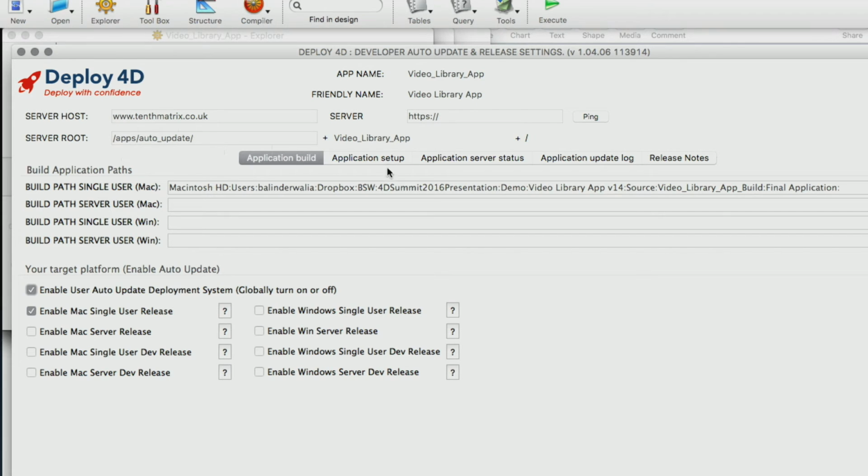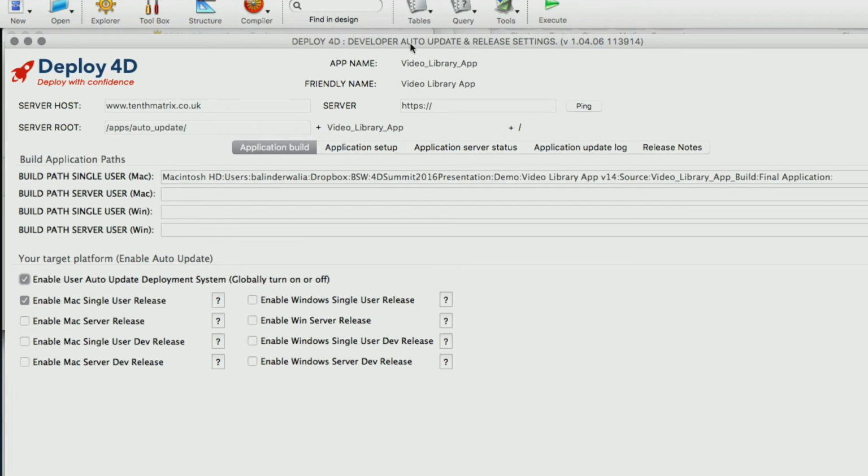So, right, so the deploy4d component provides you almost all the different settings you will need to set up your deployment system once. And it's very configurable.